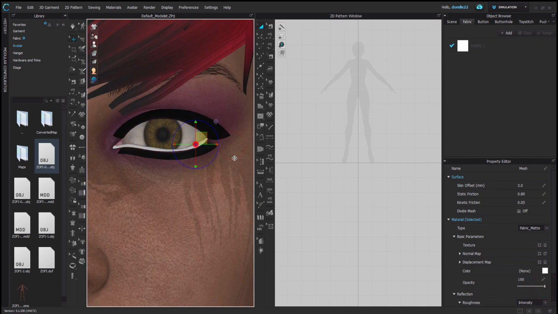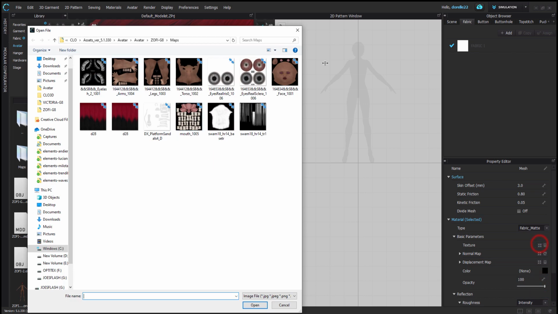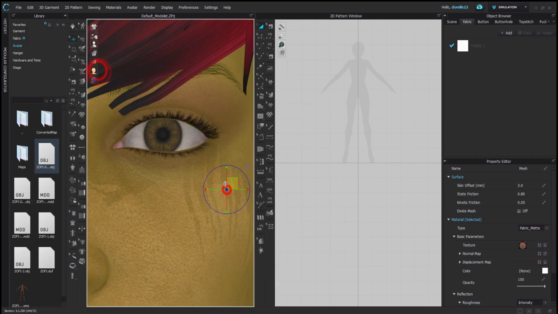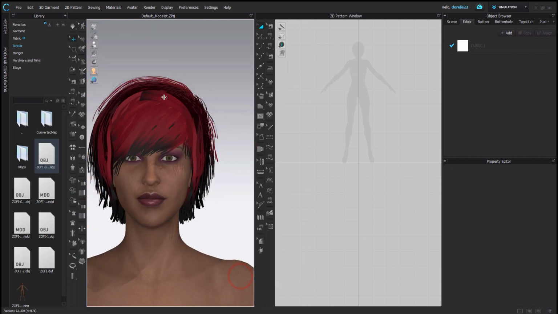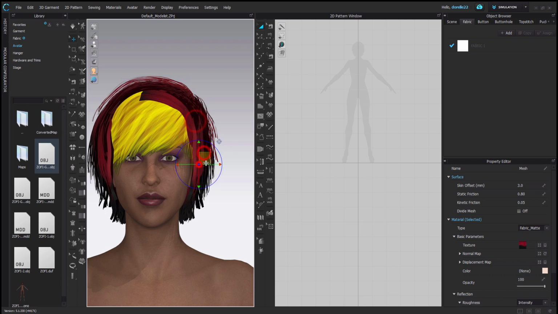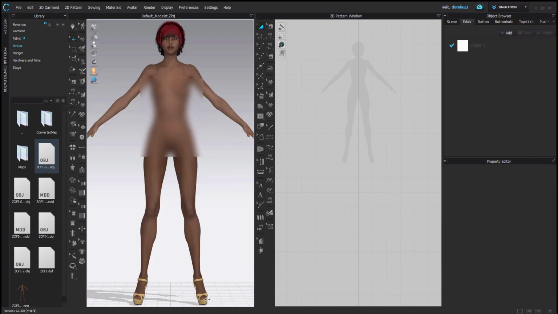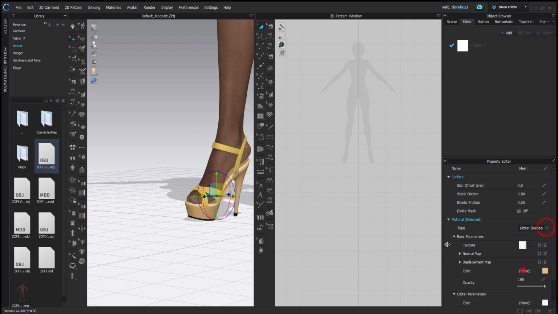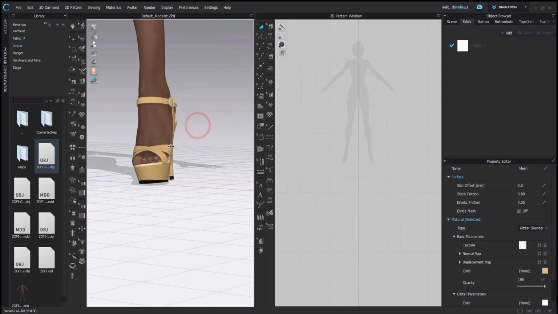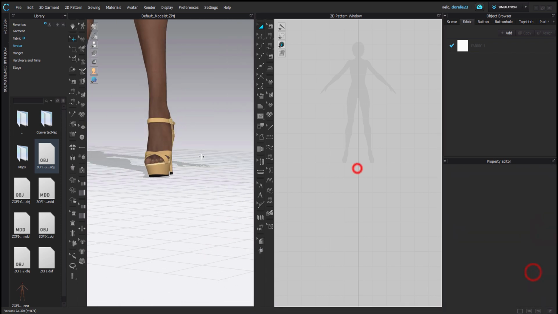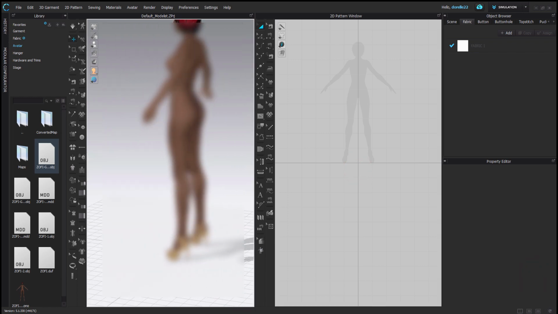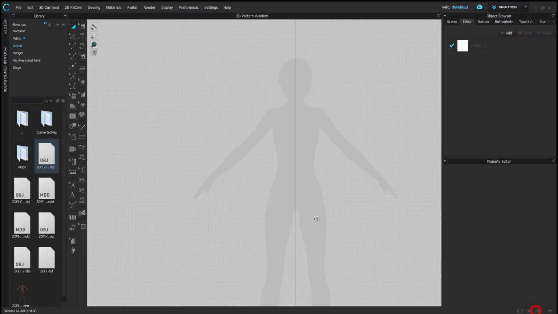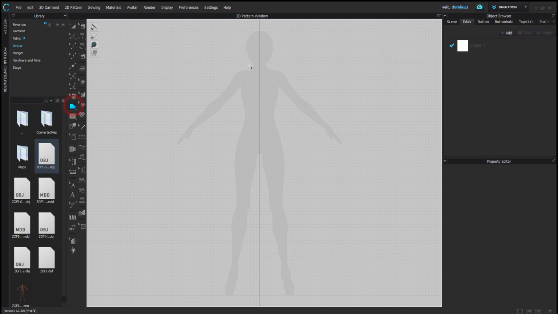What I like to do is go in and, for the eyebrows, you have to go into the collected maps, not the regular maps. So you'll have to pick the eyebrows that are white. And now I'm just going in and doing a little decorating to the OBJ that I have there. So I added some glitter to her shoes, and now we're going to just make a dress. So I can stop with the blurriness.